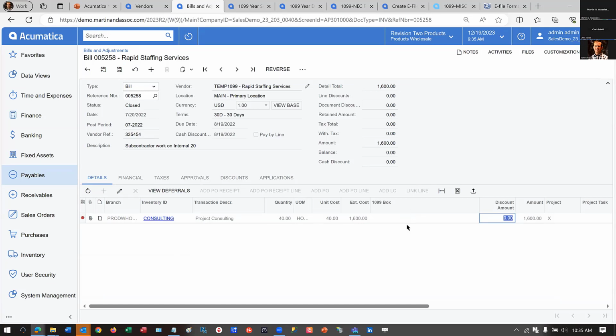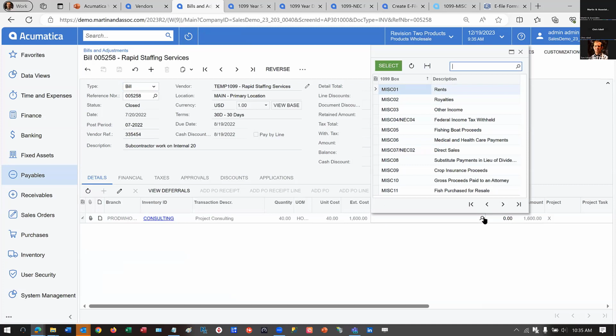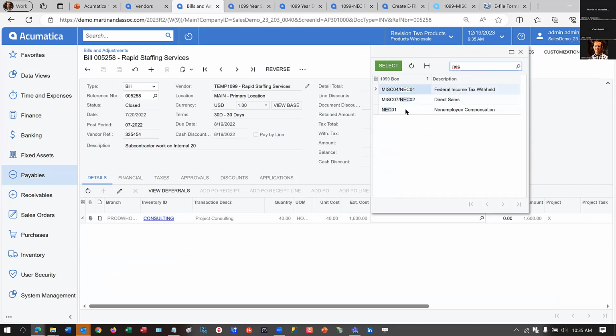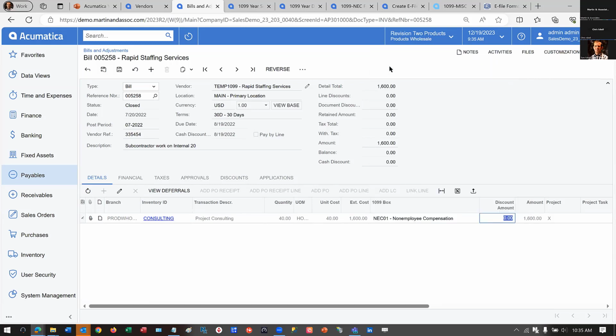But it will allow saving. And in this case, I needed to add to the bill, say non-employee compensation, NEC01, and save. It could be as simple as that, assuming that the amount is correct.